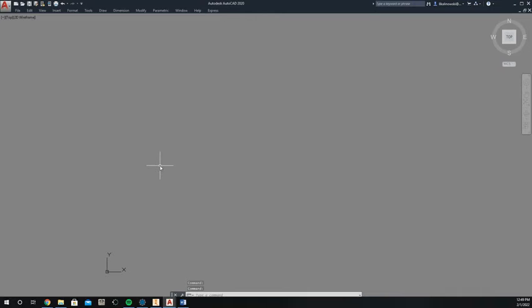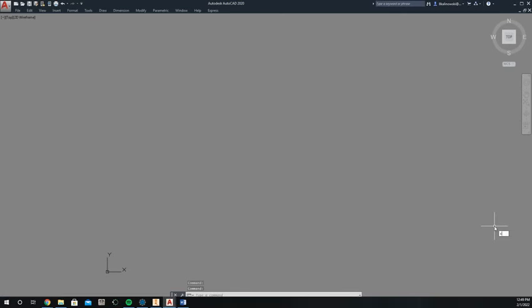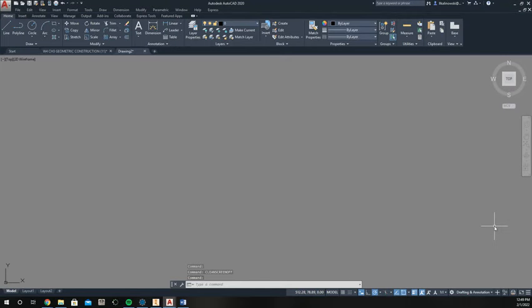Everything goes away. So you could type in clean, and clean screen off is the first one that pops up. Go ahead and enter that, and everything pops right back on. So again, it's this little caret over here, clean screen, and then type in clean, and it'll pop back up. If you lose your ribbon bar for whatever reason, if you typed in ribbon, this would bring just the ribbon back, but it wouldn't bring all of this stuff down here if you were on clean screen.